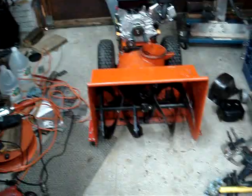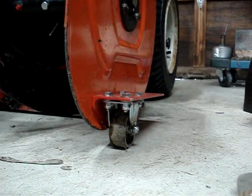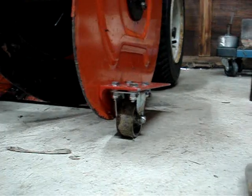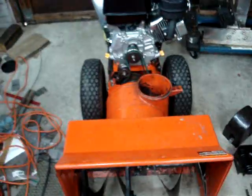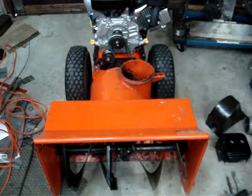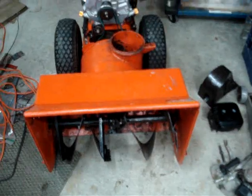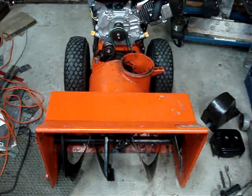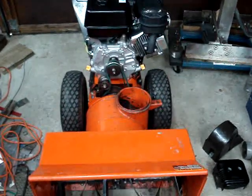We'll go over a couple of additions I've done to my particular snowblower. First thing — probably one of the best things I've done — is this: it's just regular angle iron with a caster, and it doesn't even rotate. The caster is fixed orientation, but it certainly makes the blower glide across the driveway and doesn't tear up the scraper bar, so you don't need to replace that very often. Even the skid bars wear out in about two or three seasons, so the wheels make a big difference.